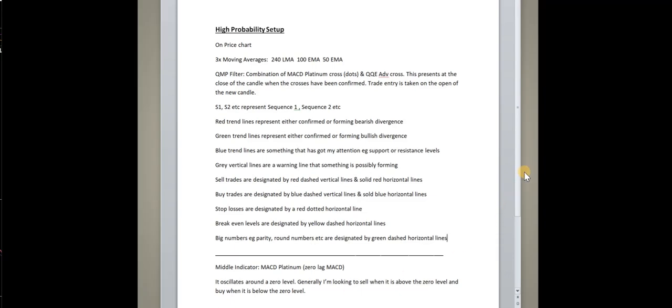So you can just take a screenshot of this if you wish, if you don't know what the actual setup on my charts are, what all the colours are, the colours of the trend lines, etc. I normally go through them in the videos anyway, but this just gives you a general idea of where things are and what they represent on the charts. If you're a bit concerned, I'll bring it up at the end. Also, if you're a bit confused, like I always say, you can pause the video, and if you don't understand me or I speak too fast or English is not your first language, just read my notes. I put pretty good notes on the charts. So let's move on to the charts.